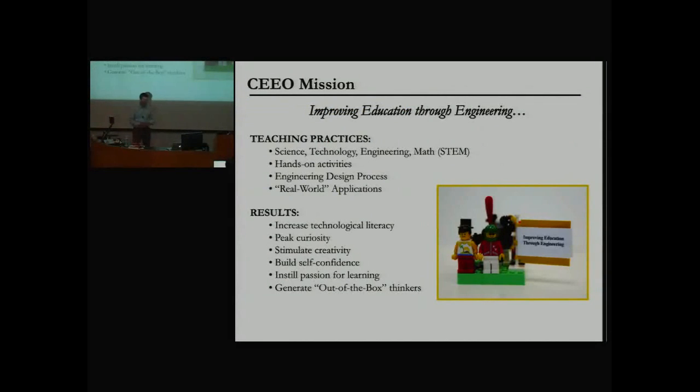And so how do we go about doing that? We focus a lot on STEM, science, technology, engineering, and math. We do it through hands-on activities, project-based activities. You see where this is going towards the LEGO stuff. We also try to really emphasize this real-world application. What is the real-world scenario that we can model, that we can replicate inside the classroom, and really make that real-world connection? I know from my own schooling, it was always very frustrating to be doing activities where I didn't see the relevance. I didn't see the connection to why you would actually want to do this. And so how can we do that?